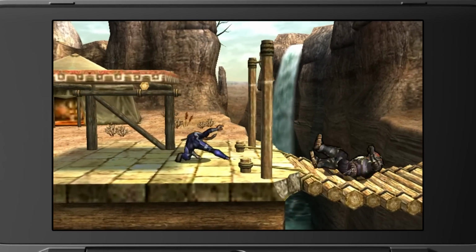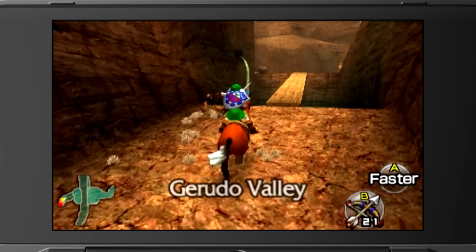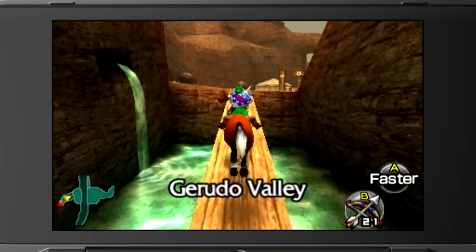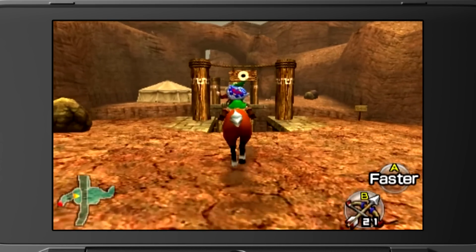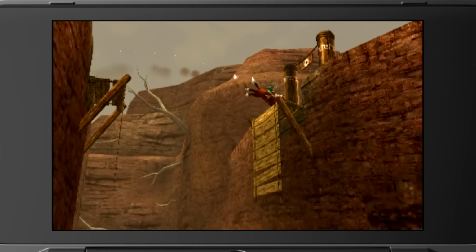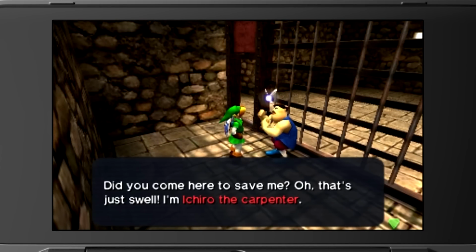Just behind the fighting area you can see a tent, which exists in this spot in Ocarina of Time and belongs to the Carpenters. The Gerudo people decided to destroy the bridge in order to prevent intruders, and the Carpenters attempted to repair it before being kidnapped by the Gerudo. Link can only access this area by jumping the gap with Epona, and he then saves the Carpenters, who ultimately end up fixing the bridge.